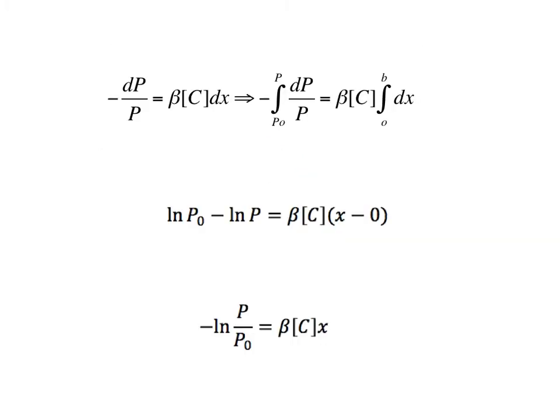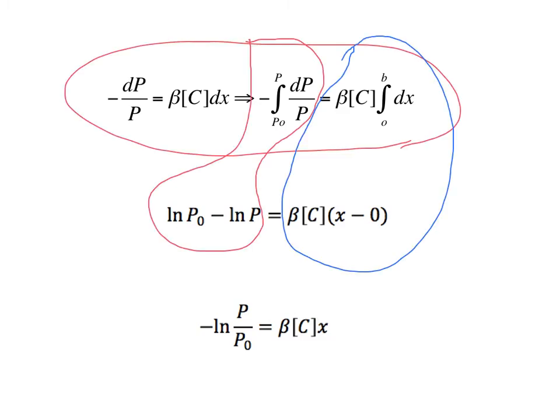As a practical matter, we don't measure the absorption of light over a small interval. We measure the absorption of light over a defined path length, x. So we're going to integrate the first-order relationship. The result of that integration is that the negative log of P over P0 equals beta times concentration times the path length x, where beta is the molar absorptivity, or the efficiency of promoting an electron from a ground state to an excited state. C is concentration, that's typically what we want, and x is the path length of the analytical cell.